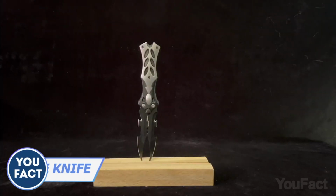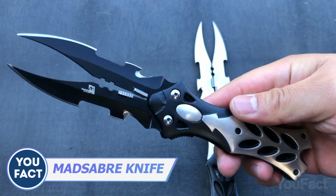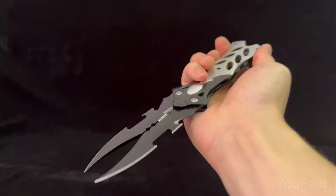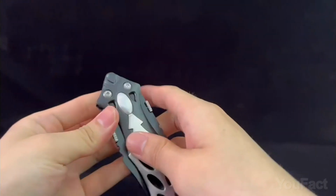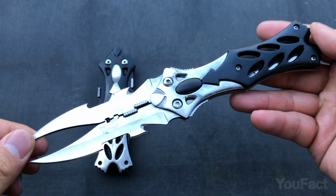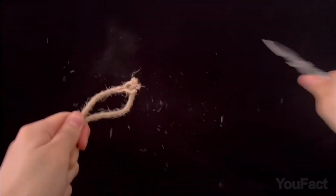Looks like double trouble. It's a double-bladed knife. With a blade length of 3.5 inches and a closed length of 5 inches, this tool is perfect to carry with you wherever you go. A liner lock prevents accidental openings and cuts, and the quick open function allows you to open it with just one hand. Plus, with its pocket clip and groove design, it's easy and safe to carry. Nah, that's still just a knife.